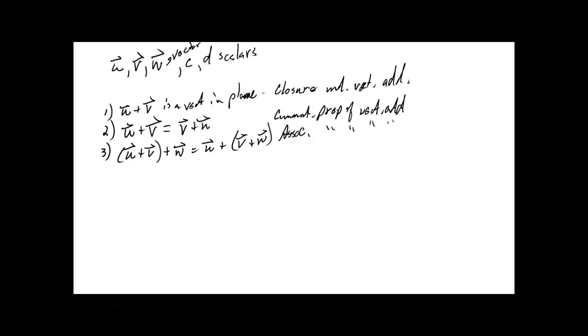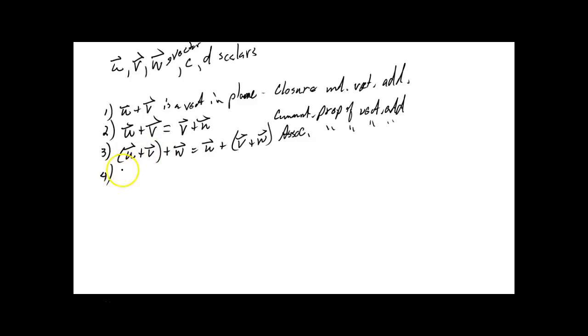Now, to prove this, component notation. Identify this as U1, U2, V1, V2, W1, W2. Add these together because you just add U1 plus V1, and then you're adding W1, that would be plus W1, U2 plus V2 plus W2, that would equal U1 plus V1 plus W1, V1 plus W1. You get the same thing. So component notation is the way to prove these things as well as to work with them. Okay? Number 4.